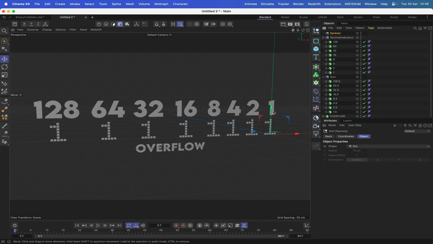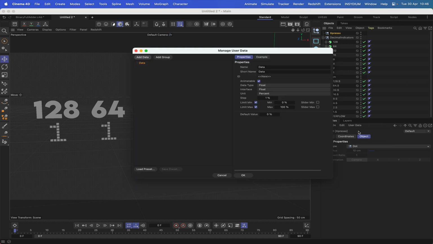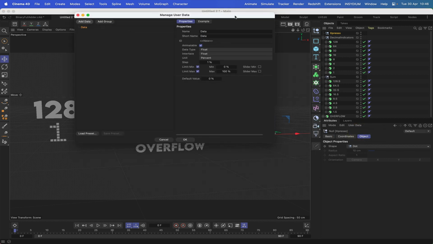Now, in order to get this really working, we've got to be able to add 128, 64, etc. to copies of itself. That's what we're going to do in order to make this work. So in that being the case, what we need is some user data. So we'll add user data and we can work things out from here.